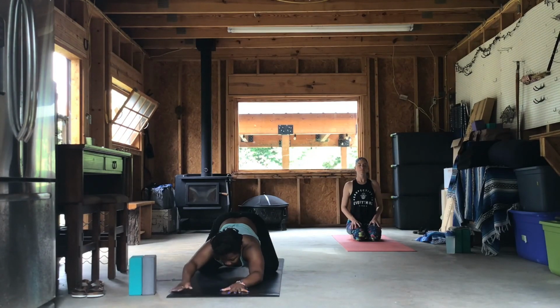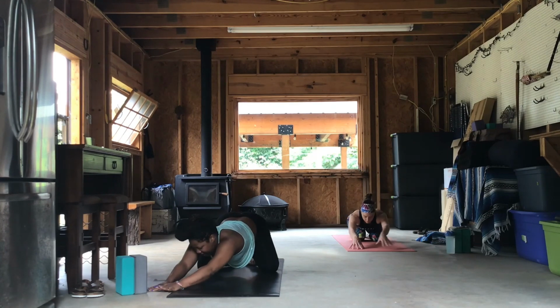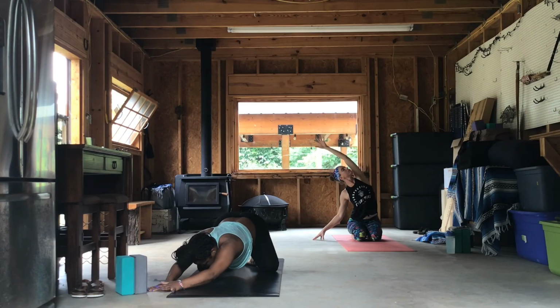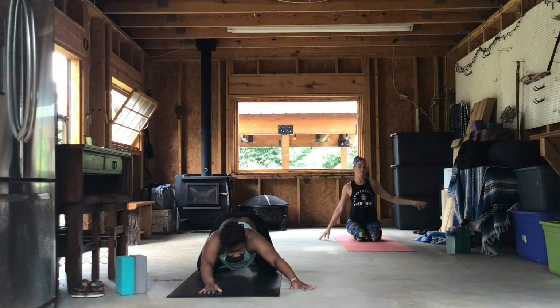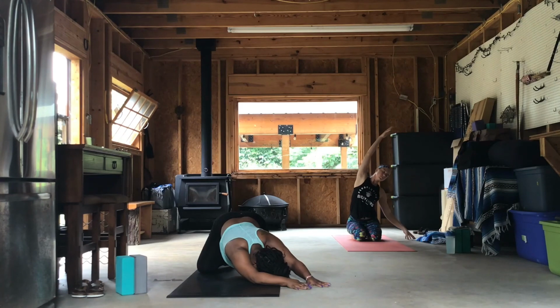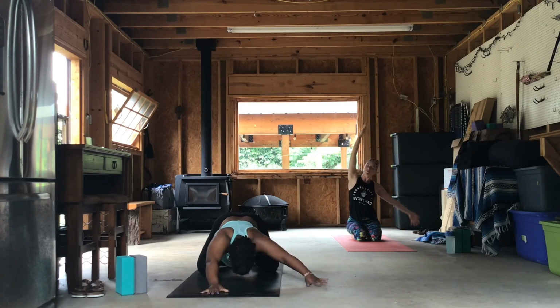On your next inhale, let's gently walk the fingertips over to the right, creating a left side body stretch. Big breath in, even the expansion. Exhale back through center. Next inhale, walking the fingertips over to the left. Big breath in here. Exhale back through center.